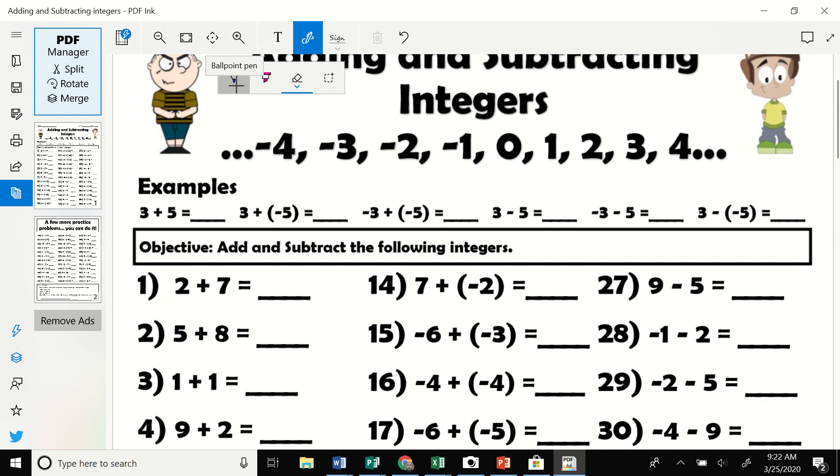Let me give you an example of something I would do. Let's say I'm working out number one. Remember guys, we have to circle the number with the sign in the front. Since both of these are in the positive group, I'm going to highlight them blue. As you can see, both are in the same group, so I'm going to add them up. This is seven plus two: seven, eight, nine.